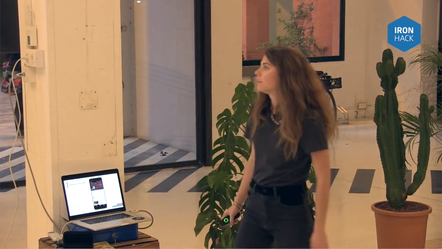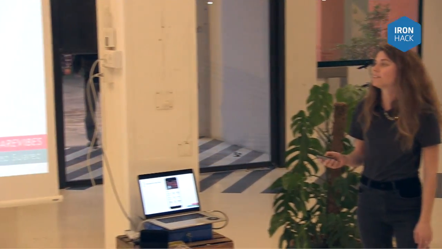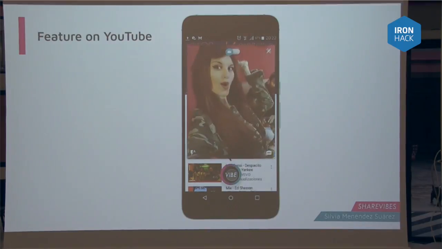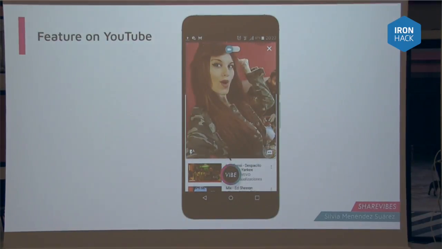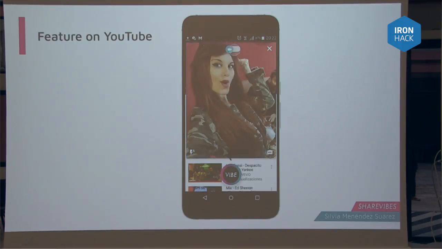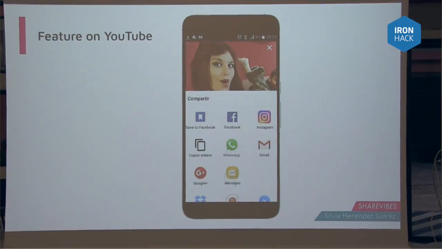So this is the feature on YouTube. It has some music, so you can imagine how it works when you are actually listening to a song and how you preview it, for example. So you tap on share and on Share Vibes. This is the button. Once I tap it, this will be the camera, guys, actually. I can show you another way. And this is the switcher to use audio. Okay, so I'm going to record. Okay. And now this is the music from the video, not the music from YouTube anymore. There we go, and we'll share it.